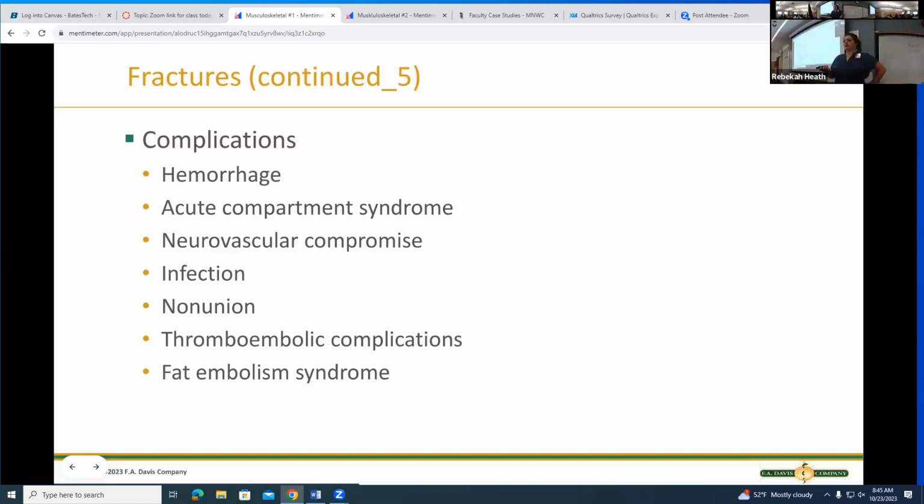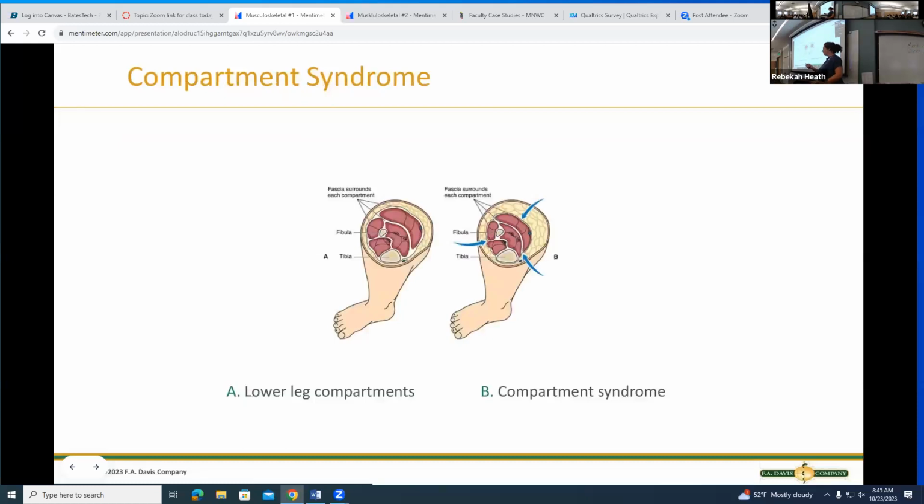Acute compartment syndrome. Okay, so here, this shows different compartments of our legs. This is a normal leg compartment. So if they sliced your leg clean off and you just looked at it, this is what it would look like. And you can see where you have your bones, your muscles, and the blood flow that goes through here. They don't show the nerves, but those are all in here.